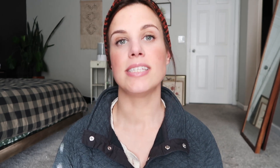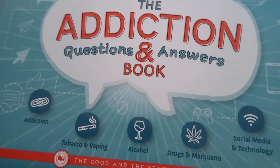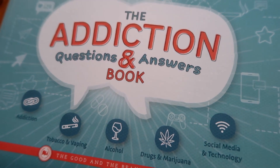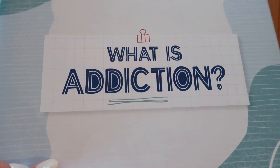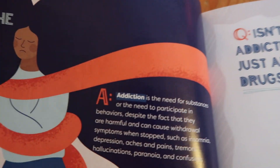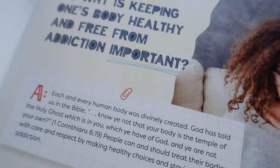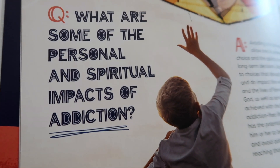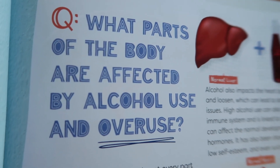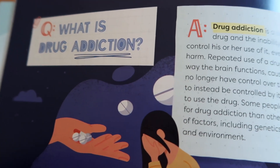This unit is also going to cover some more difficult subjects. One example is the Addiction Questions and Answers book, which is geared towards grades seven and eight and older children. It's going to be talking about some difficult topics and providing answers to questions your children might have. I think this is a really great topic to be covering within your homeschool because sometimes addiction can go without saying, or it might be one of those topics that's just really difficult to navigate and talk about.